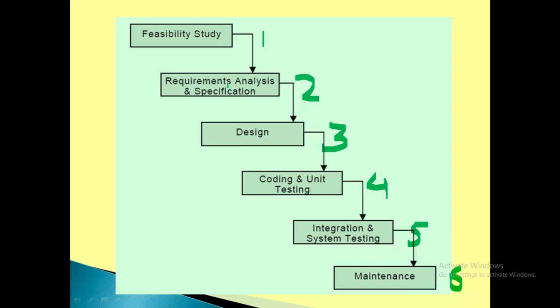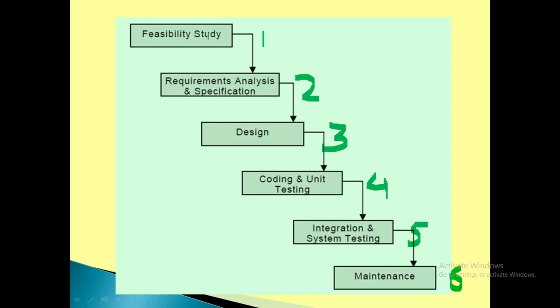Now, the first phase is the feasibility study. As we have seen, in the first phase, basically we talk about the project plan, which is the main document of this particular phase. In the SDLC lecture, we had seen in detail how the different kinds of feasibility study are conducted during this phase. The same is applicable over here. There are different kinds of feasibility studies, like technical feasibility study, economic feasibility study, and financial feasibility study. You can go through the same in the SDLC lecture given in the description box. So all the feasibility studies are conducted here, and the project plan comes out as a major product here.